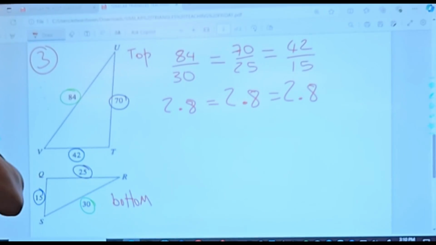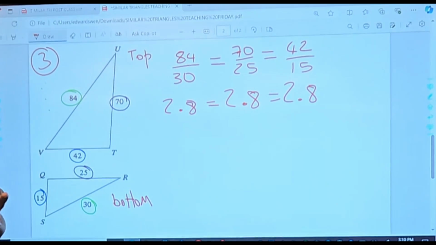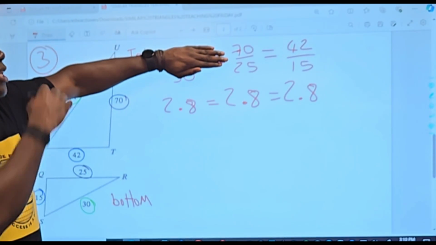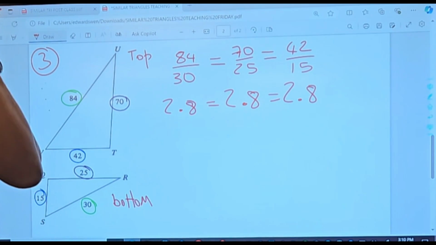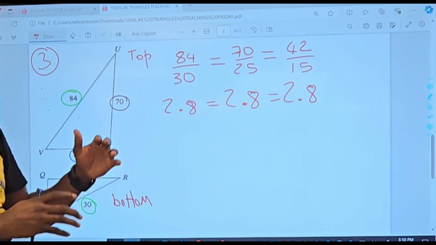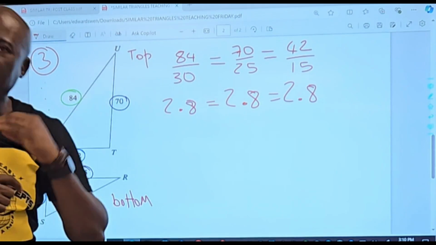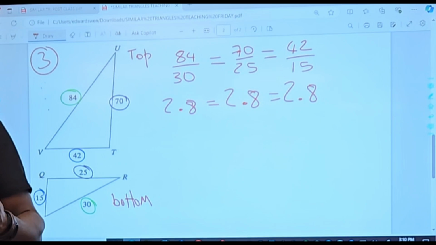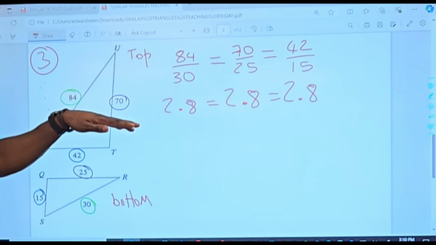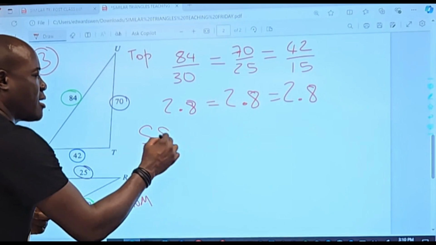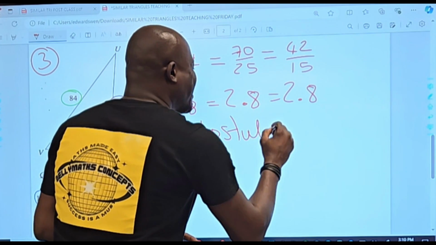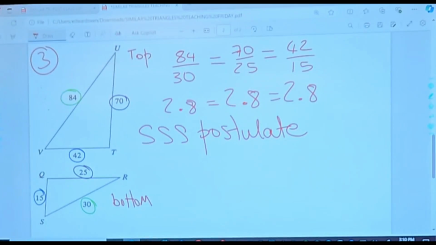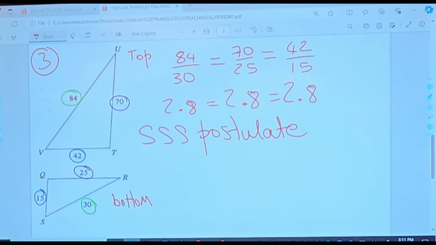And that is why we were using the idea recently to solve problems. Remember we used 4 of them, and we did a cross multiplication to solve problems, because we knew that the ideas are similar, which means that they are proportional, so we could set it up, and if one is missing, we can figure out the other one. That's what we have been doing. All right? So now we see that they are proportional by this postulate. S, S, S, they are similar by the postulate of side, side, side. So side, side, side told us that they are similar. Is that clear? Everybody clear? Yeah. All right?